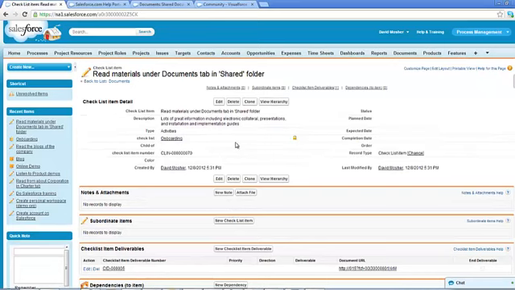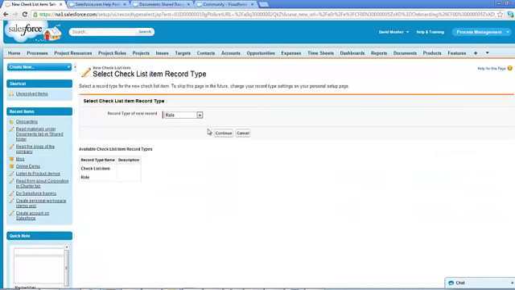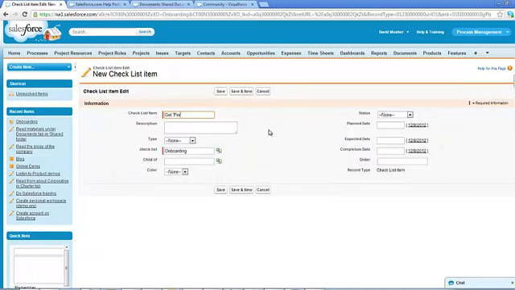And one more thing, we want to create a checklist for the onboarding process. One more item on here: get the premium book and read it, by Robert Kaplan under the Harvard University Press.